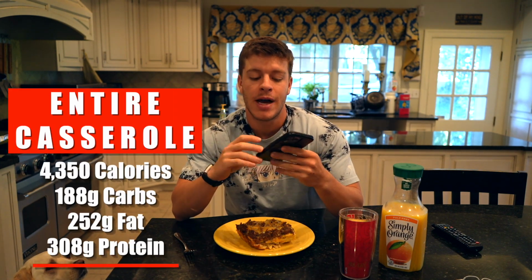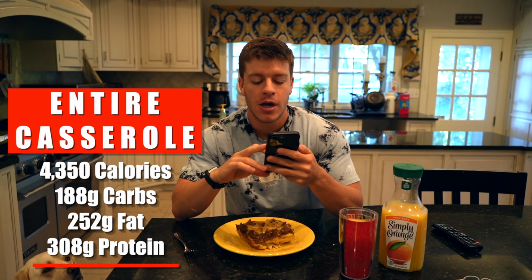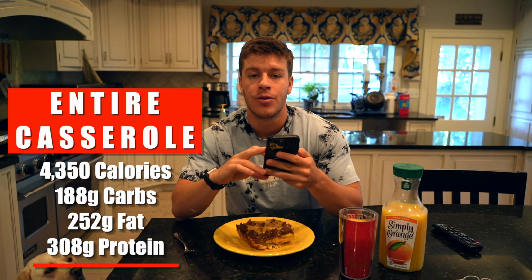But real quick, I'll read off the macros for the entire casserole and then you can split that up into any portions you want. I'm gonna do 6 portions, so I'll read those macros out as well. For the entire breakfast casserole that we just made, it comes out to be 4,350 calories, 188 grams of carbs, 252 grams of fat, and then 308 grams of protein. And I'm gonna divide the whole casserole into 6 different serving sizes. You could do 6, you could do 4, you could do 8, you could do 12, however many you want.